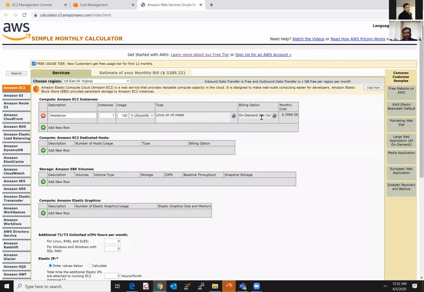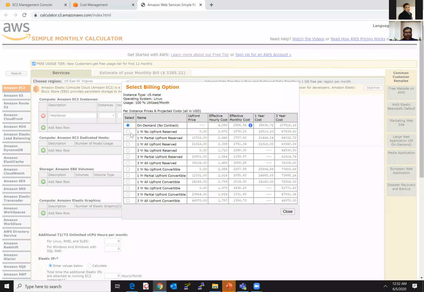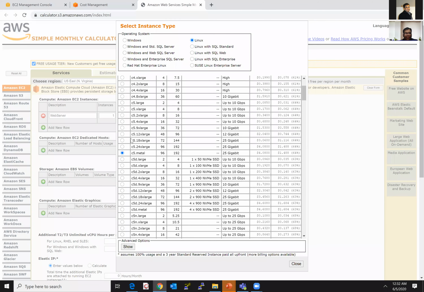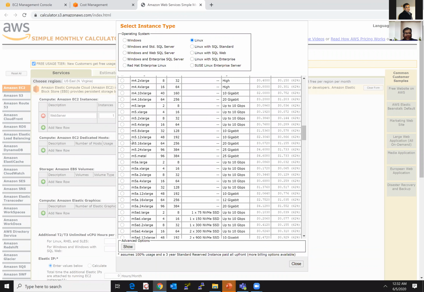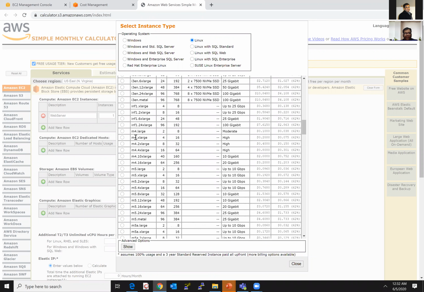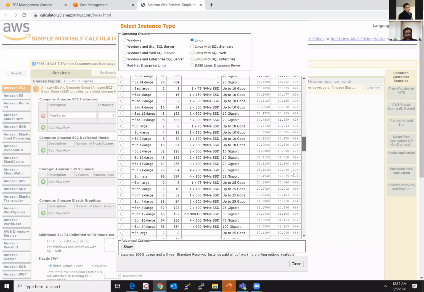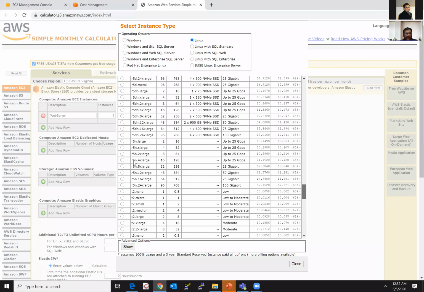And it's asking which one you want, like on demand or contract and all that. I'll just stick with on demand. So you see here your estimated monthly cost. Earlier it was 0 and now it's giving an estimate. It will cost you roughly around $3,200 because we chose the high power. If we just choose the T2 micro that we always use, it will be much less. T2 micro. There you go.